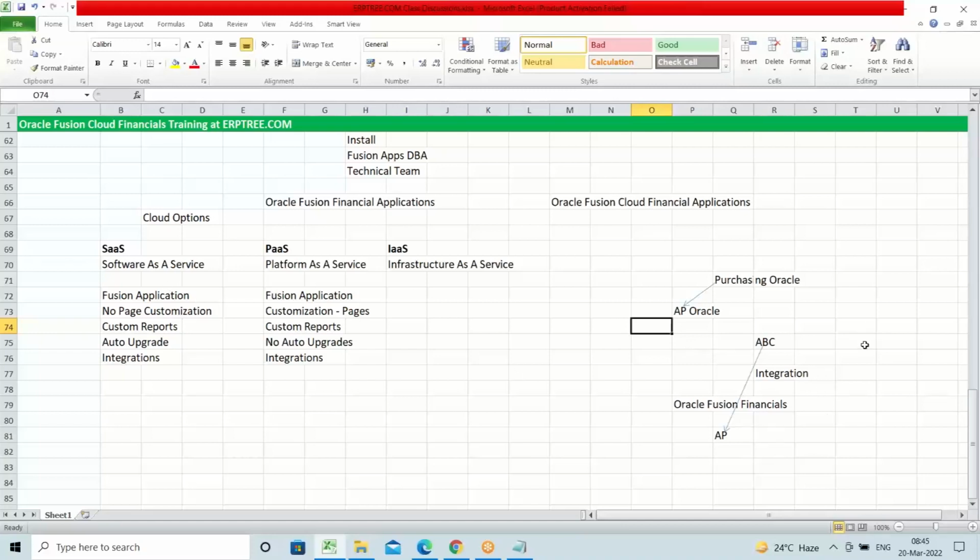Another term we should make a note of is customization. Customization is nothing but creating something. Even connecting one application with another application falls under customization only. When you talk about customizations, it is creating something new which is not there. That may be an integration, creating a new report, or creating a new page. Whatever you create as new, you call a customization.